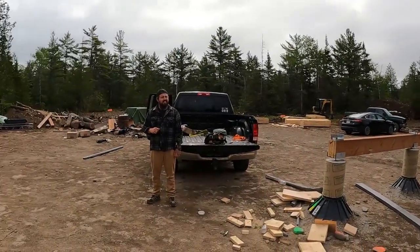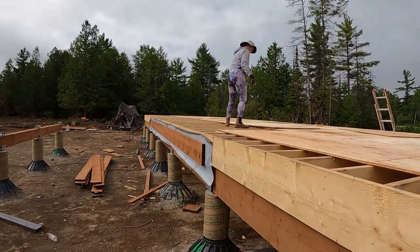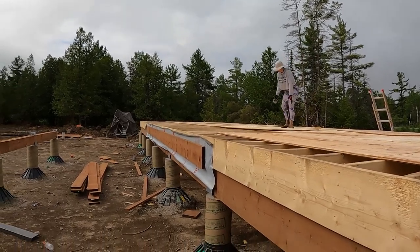Think we should help? No. At some point. Uh-oh. Look at her, eh? Wow. It's like Cirque du Soleil there.